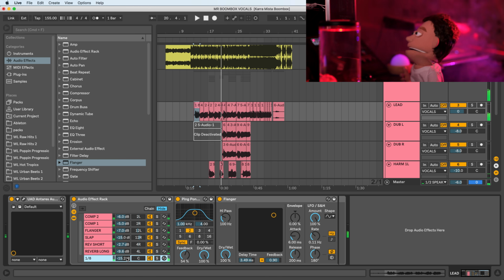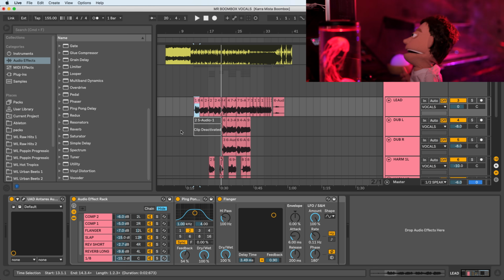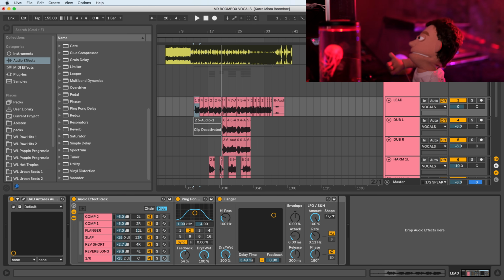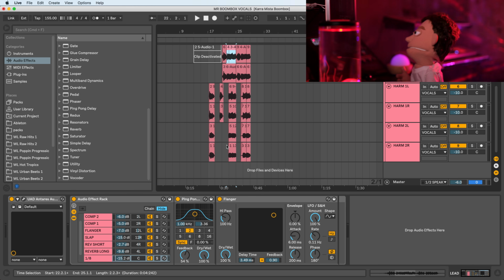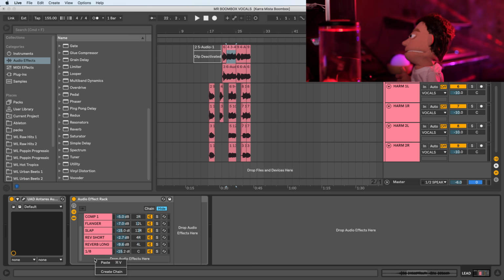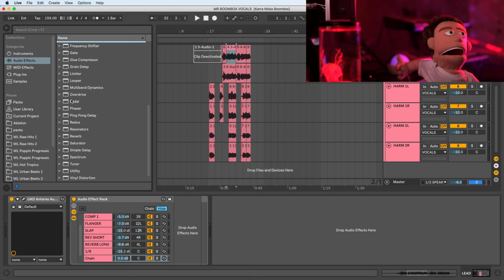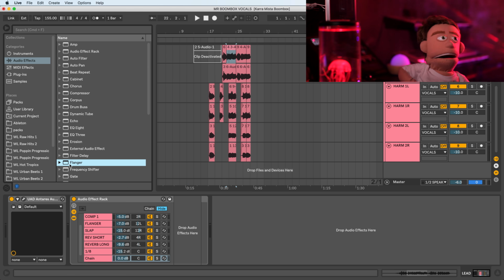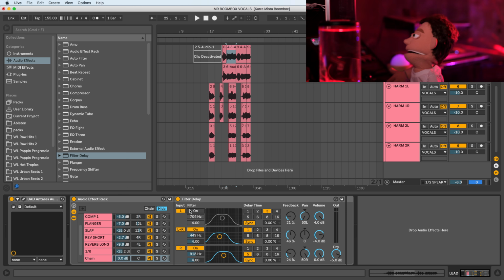I don't know about you, but that sounds like the sauce to me. Now, we have our ping pongs locked in. You can even pick the thinness or thickness of them right here. But the ping pong delay default setting is really in a great spot for vocals. Next thing that we're going to want to add is a half note delay. And for our half note delay, we're just going to use the old filter delay, the one right in the center.